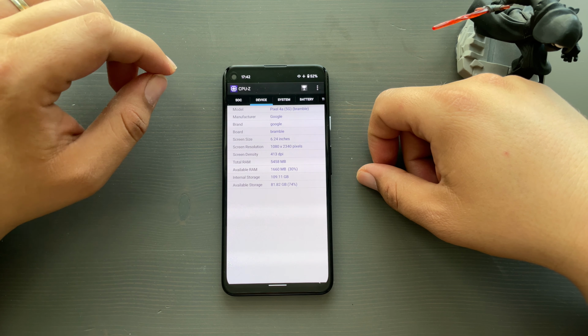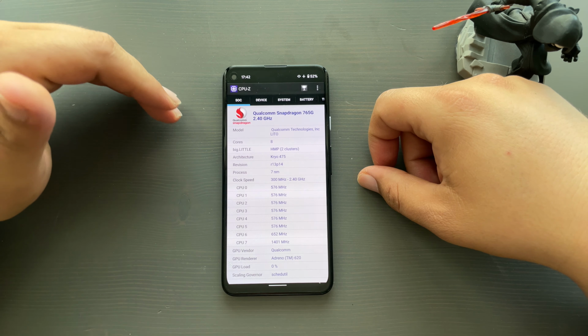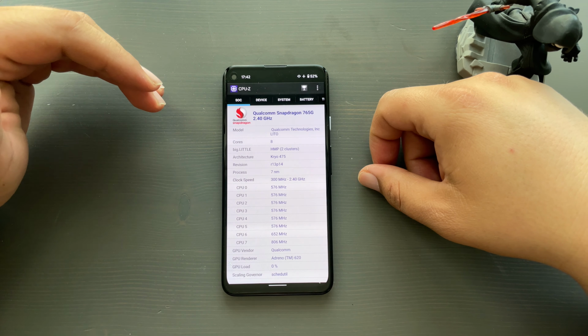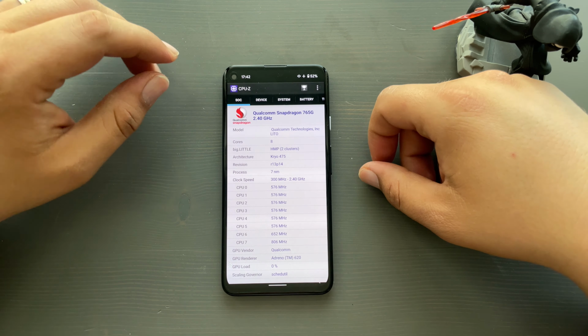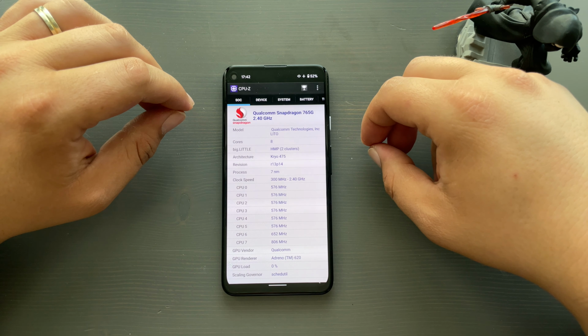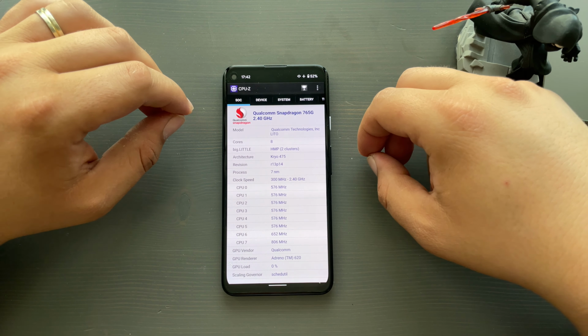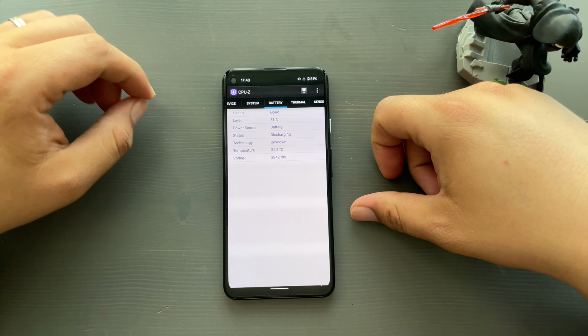But the decision of going with a 7 series SoC may impact this device in the future. We don't know exactly how well it will handle future versions of Android. But as of right now, still in 2021, the phone performs rather well and is actually not a disappointment in that area at all. Moving on to the battery life.